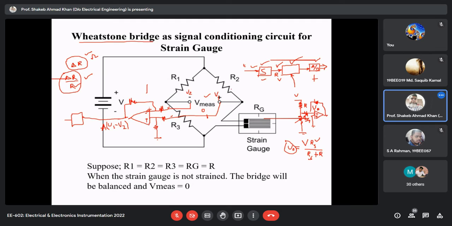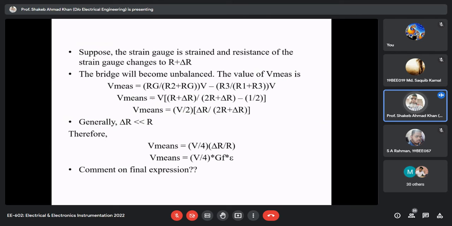यह वोल्टेज डिवाइडर बन रहा है। यह तो आपका वोल्टेज सेंसिटिव ब्रिज है, तो यह ओपन रहेगा। तो Rg upon R2 plus Rg, क्योंकि ये दोनों पैरेलल हो गए, और जो वोल्टेज यहाँ आप अप्लाई कर रहे हैं, it will appear across these two. ये दोनों ब्रांचेस सीरीज में हो गईं। So this is Rg. The voltage here will be Rg upon R2 plus Rg into V, and here it will be R3 upon R1 plus R3 into V. That's what I had written earlier also.